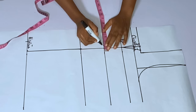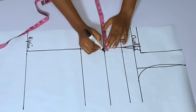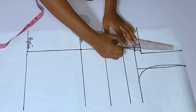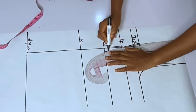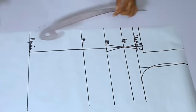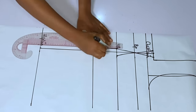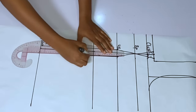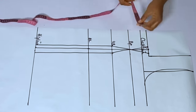Then at the under bust, I took out half an inch also from the under bust. And this particular one, you connect it to your bust point, connect the other one to the bust point. Then from that under bust, you will take this half inch line down to your hip, down to your full length. Sorry, don't stop at the hip line, you will take it down to your full length.